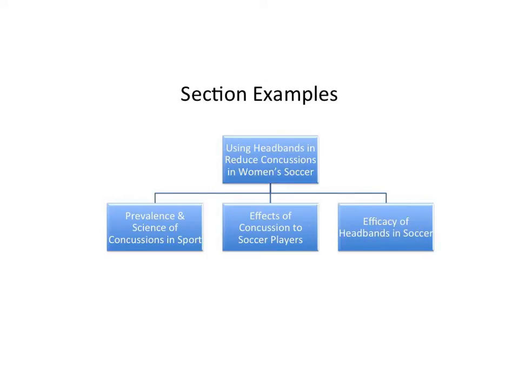Here, section 2, this is a strength and conditioning student. Their topic was use of headbands to reduce concussions in soccer. Their most general section, or their most allied, was prevalence and science of concussions in sport. Then, as we went down, effects of concussions on soccer players. So we go from general sport to concussions in soccer players. Now we get even more specific, and we get back to the efficacy of headbands in soccer and reducing concussions, which again ties us most closely back to our topic.